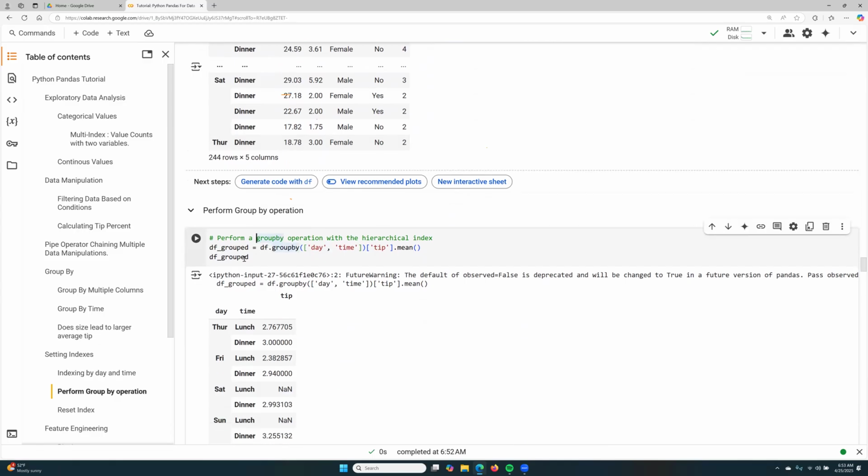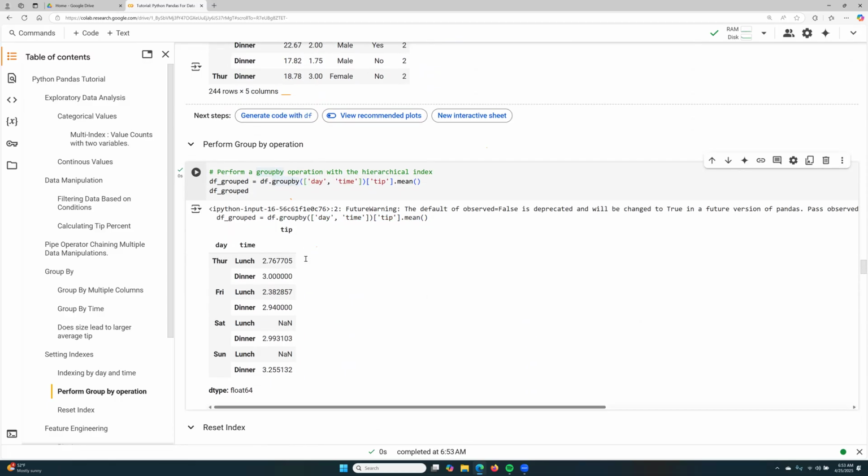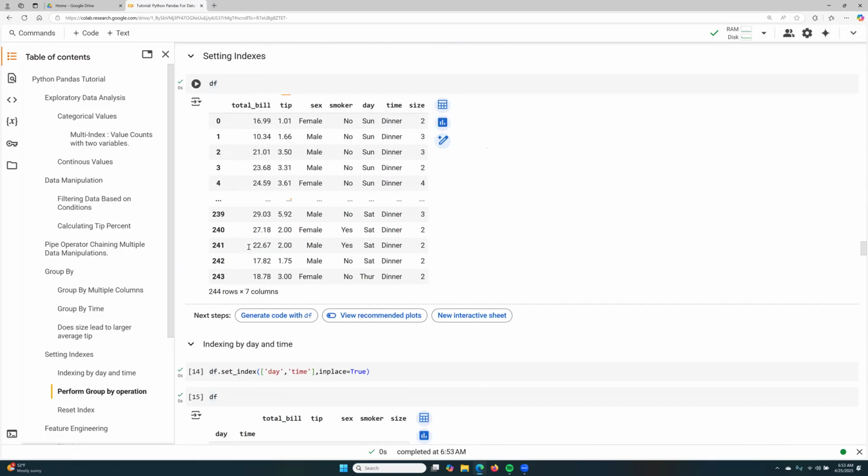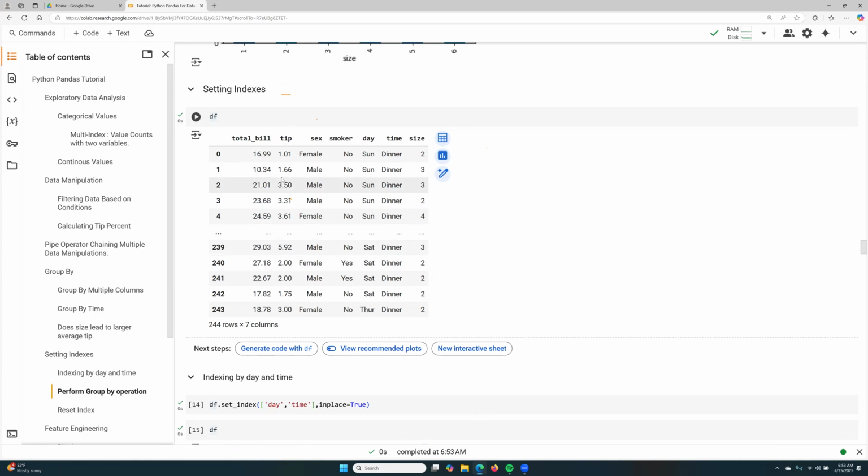This also changes how the data looks when we perform the group by operation, as we saw earlier. It's aggregated on a day time level, so that's the unit of observation, right? Here, we're not sure what the unit of observation is. It's all flat. Okay.